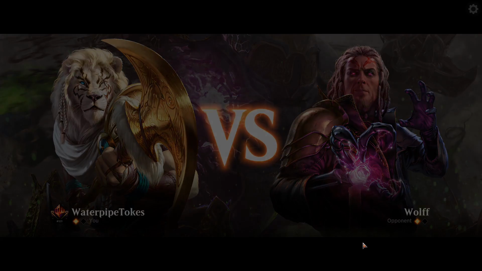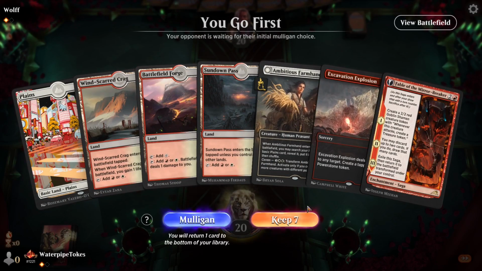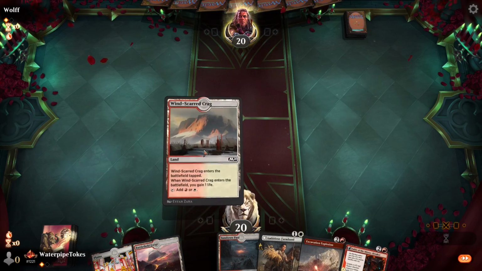That loss was my own fault. I messed up on the mana. It's okay. Live and learn, boys. This is a good hand. I like the look of this.